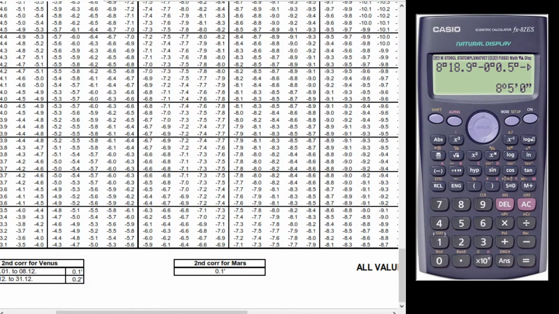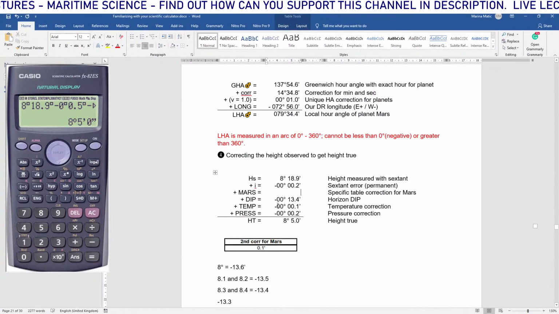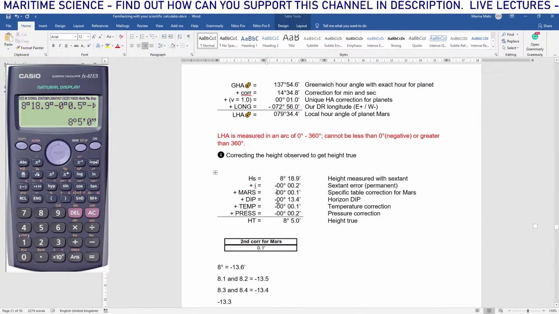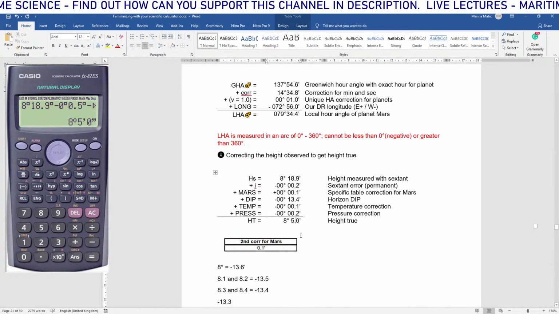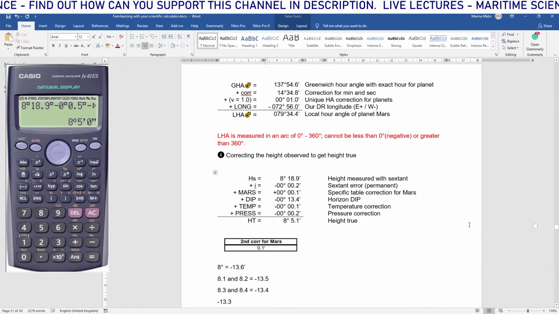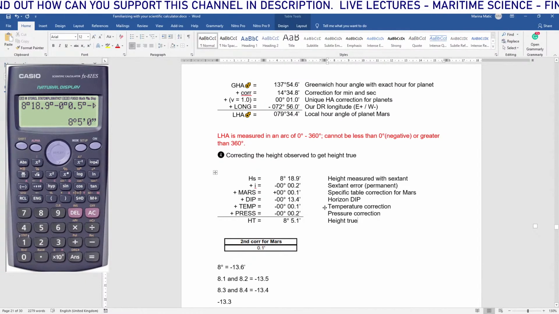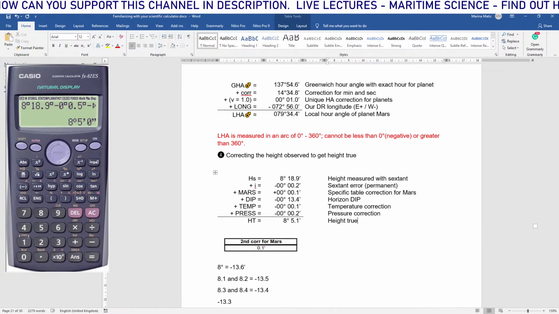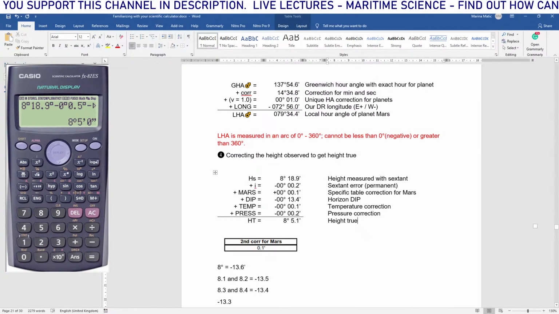So that means I have one more correction here, and it's copy here, positive 0.1. So that means it's 4.9 or 5.1. No, it's 5.1. So that is height true of the planet Mars. So Mars is unique when it comes to height because it has that second small correction, and it's the same for Venus. So Venus and Mars are two planets that have the second correction for height.